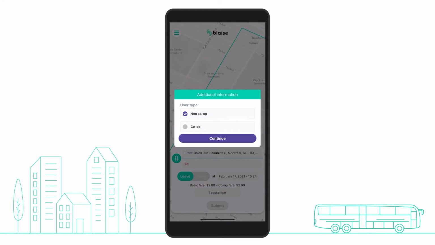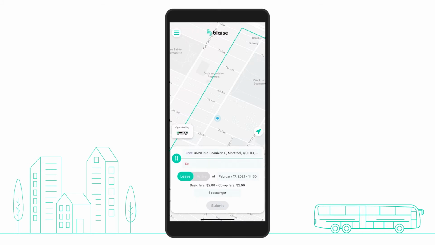The service is free from March 1st to April 1st, but you will be required to pay a different rate after April 1st depending on if you have registered to be part of UMIT's co-op. Contact UMIT to find out about how you can become a member of its transit cooperative. Once you've made your co-op selection, you'll be brought to the main page of the app. This is where you'll be able to request a ride for the on-demand service. As a reminder, you can request a ride anywhere from 5 days up until 10 minutes from your desired departure.